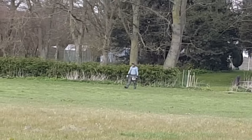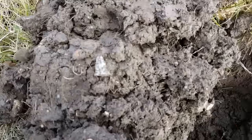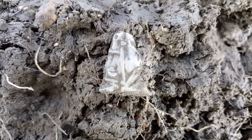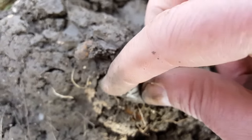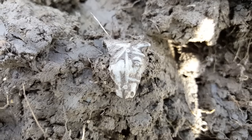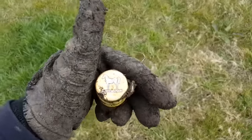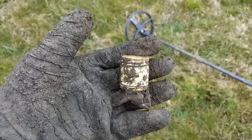It's hard going today — I'm not getting many signals at all. But I've just found something. What would you say that is? It's a bear — I was staring at it thinking, is it a penguin or some kind of bird? You can see its two eyes and nose and legs. And then I turned it round — it's a horse's head. An old lead horse's head. And over there is a white horse, and I've just found this bottle top with a white horse on it called White Horse. Just the amount of coincidences I'm getting to do with horses and horseshoes.